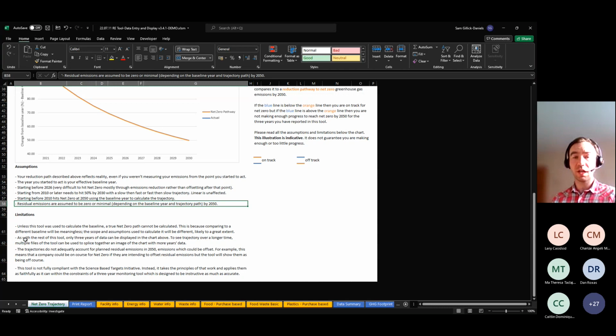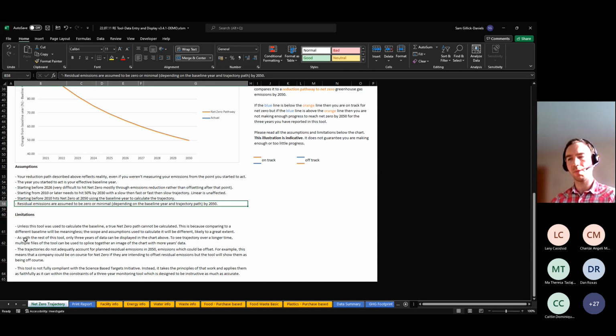You may have signed up to, or you may be aware of, the Science Based Targets initiative. Now, that initiative is fantastic in trying to make sure that businesses are setting the targets and actions to achieve those targets based on the science. In the case of greenhouse gases, they have created a guidance on how to set science-based targets and measure progress against them. And we do not follow that guidance exactly.